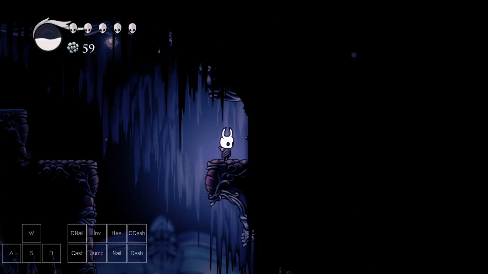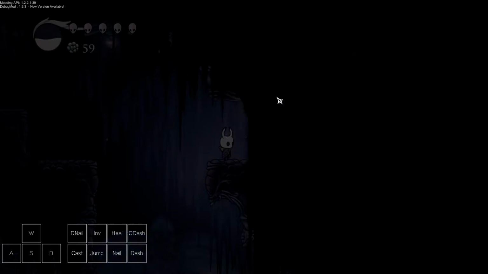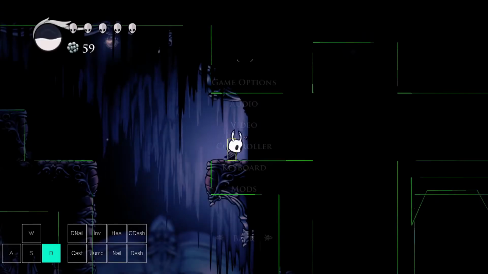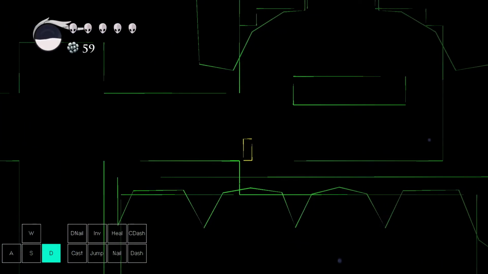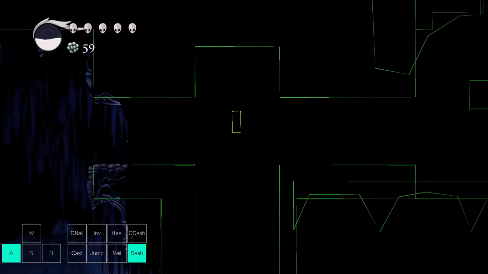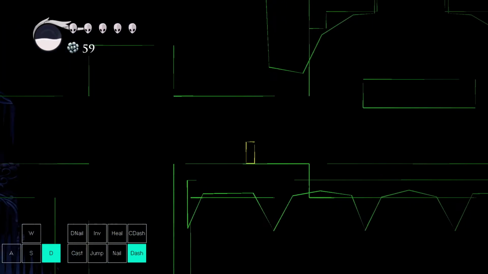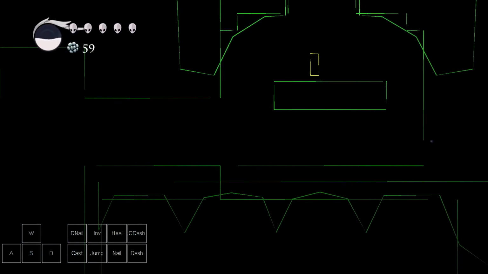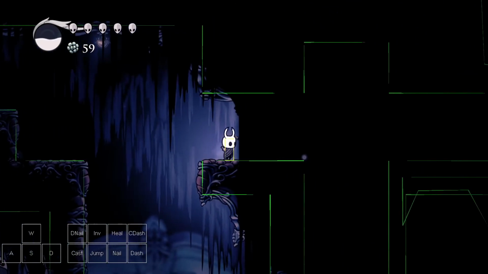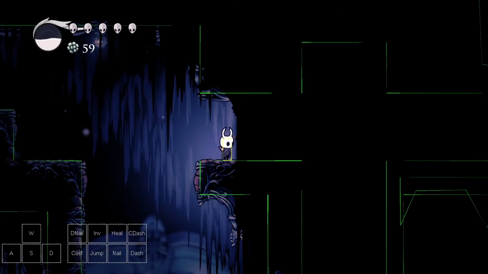So I can turn on hitboxes so you can see what this room looks like. So here's the dark room. And it's relatively simple, as you can see, but you need to find a consistent way to get through the room and into this up transition. My way of doing it looks like this.